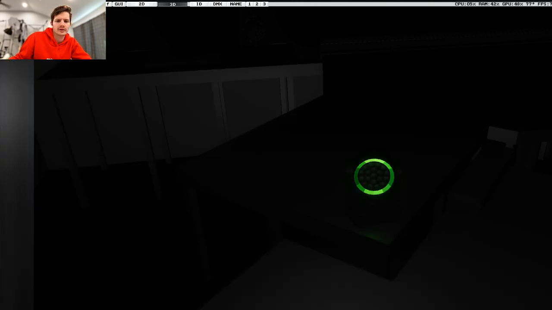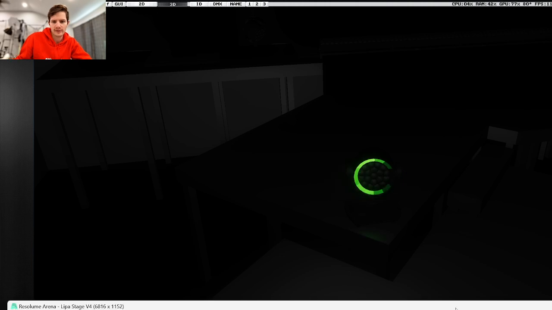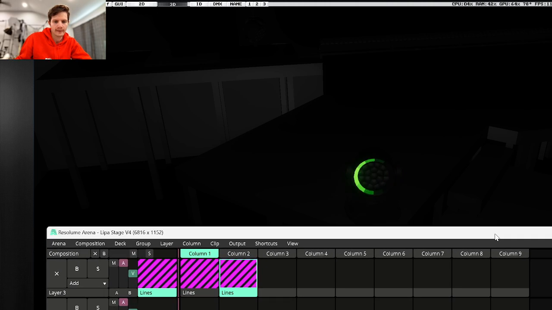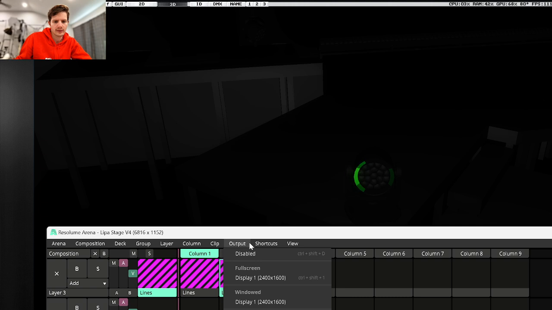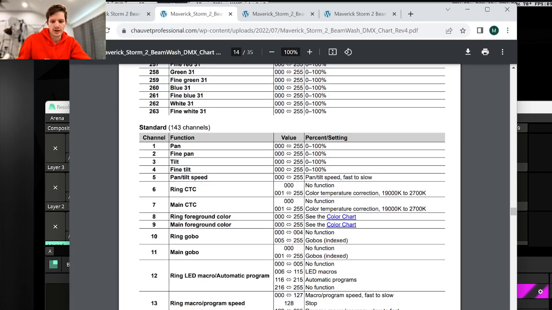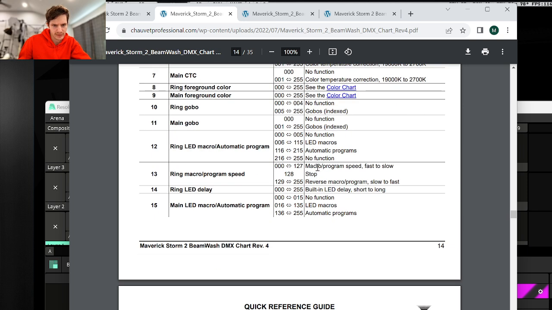Let's change the color to green. So you can see the pixels are definitely working on the ring. The problem is the fixture editor in Resolume does not update in real time, so I just have to find which channel would activate. Because I know the beam definitely works, like the pixels in the middle. I just don't know which channel it is. So 13, 14.